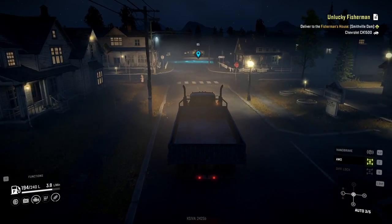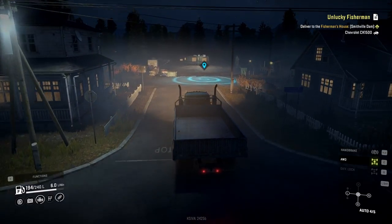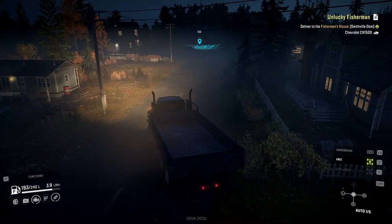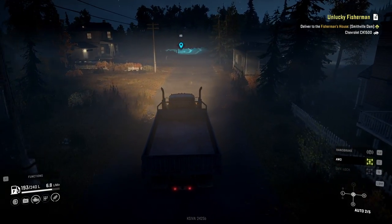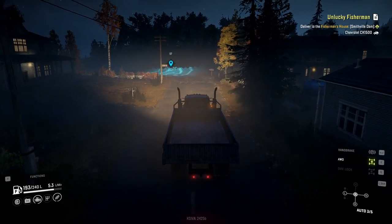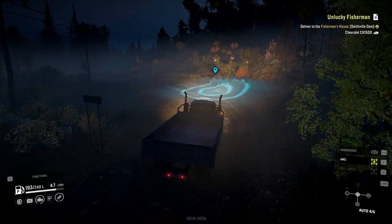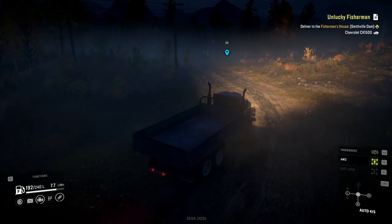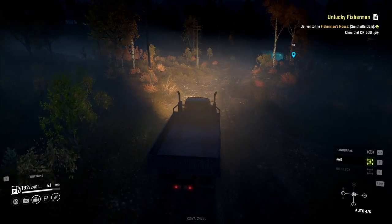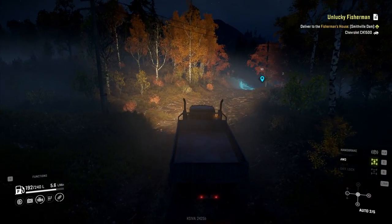There is an option to switch over to the legacy camera, which is the classic Spin Tires camera. But I always found that camera to be entirely too... I mean, it worked and it was great for when the simulation was the prime thing and you actually cared about absolutely every little tiny thing under your truck. But it doesn't really seem to be the case for SnowRunner, which is a more accessible experience. And as such, you don't really need that camera.